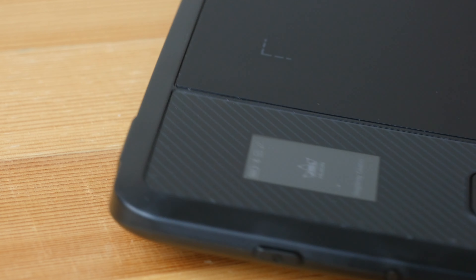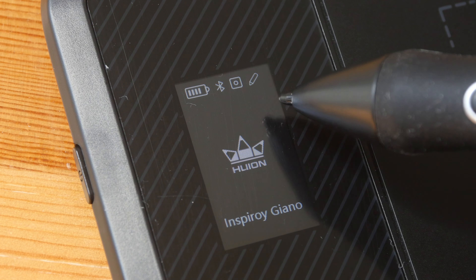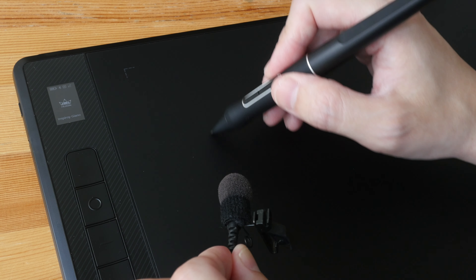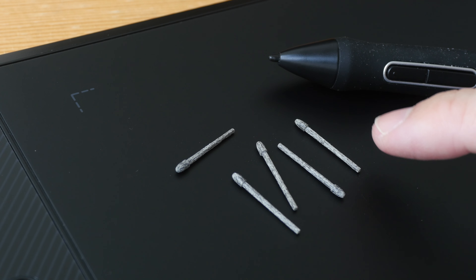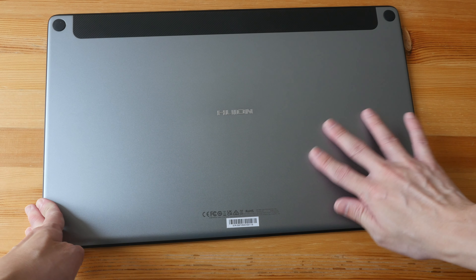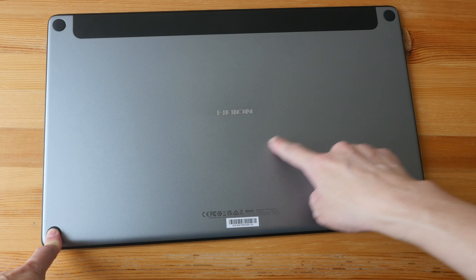This is the Huion Inspiroid Jiano G930L wireless pen tablet and it's huge. The width is about 42 centimeters or 16.5 inches, and the height is about 10 inches or 26 centimeters. The drawing surface area is 13.6 inches by 8.5 inches and the diagonal is 16 inches. Build quality is solid and this is quite thin — slightly thinner than the included pen. The full diagonal including the non-drawing area is 19 inches. There is one small LCD display that shows some information. There are six customizable side buttons with firm clicking feedback. There is a piece of plastic on the surface — it's to protect the actual surface beneath it, and you can remove it if you want.